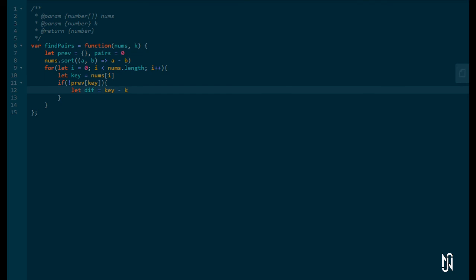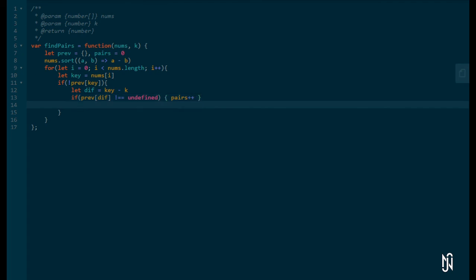And then we want to check if the difference is present inside the previous object. So we're going to start a new conditional. If previous difference does not equal undefined, then we want to increase our pairs by 1.